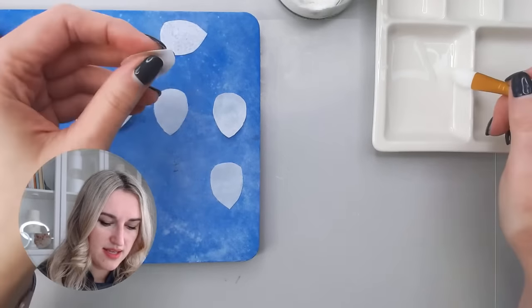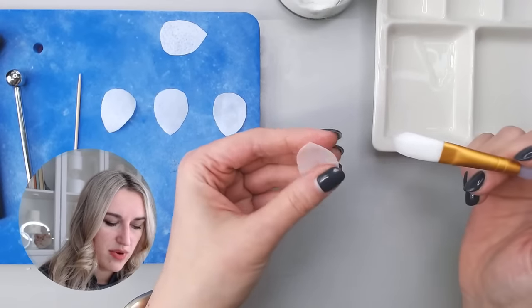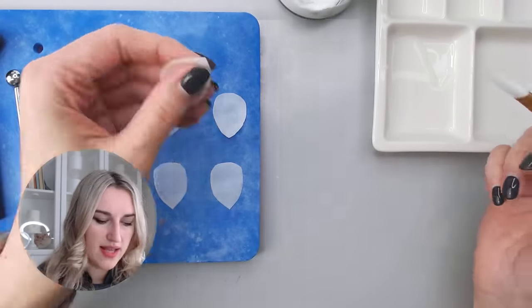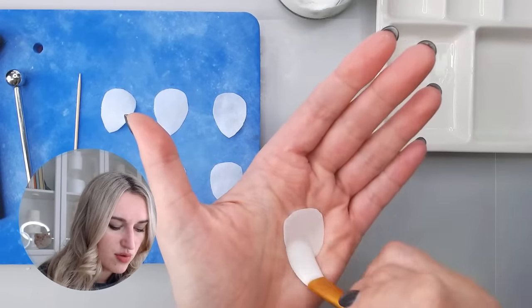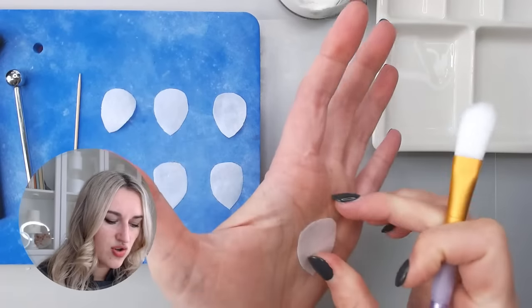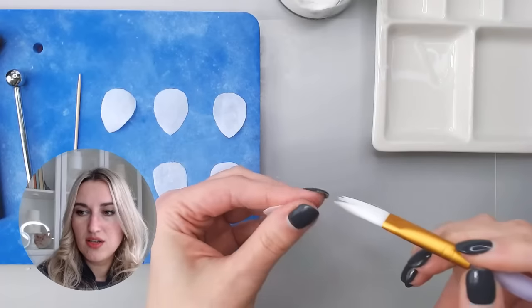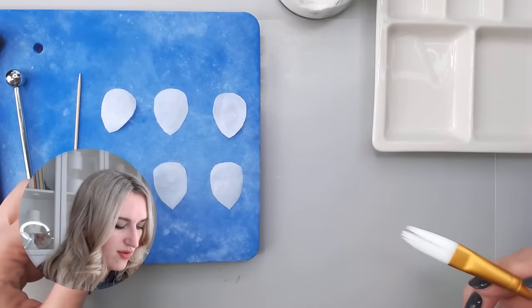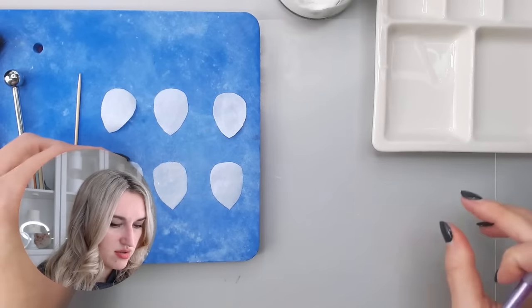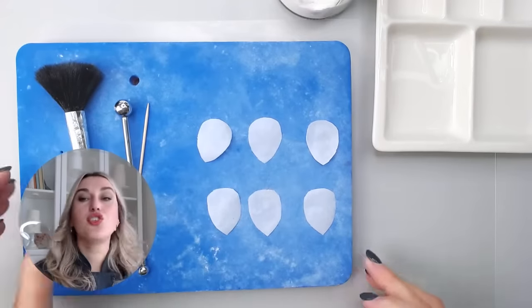but it's not melting. And for a petal like this, it's so much easier to do that with my hand or in my hands. Also, you can put it in the palm of your hand if it's easier for you. But I'm trying to be as efficient as possible and work as quick as possible. So if I can manage doing things in my hand, I prefer not to put things down just to save me some time. And I'll bring my petals here and let's shape them.